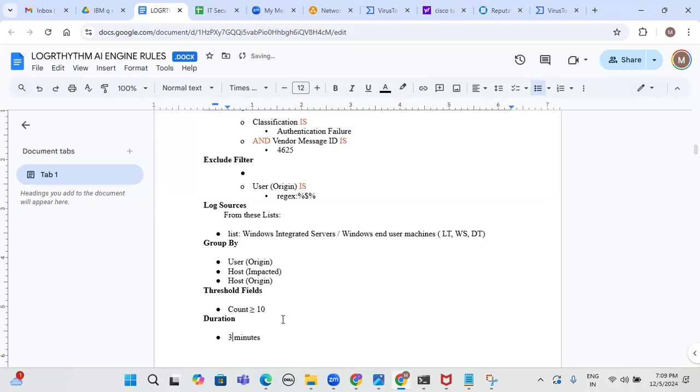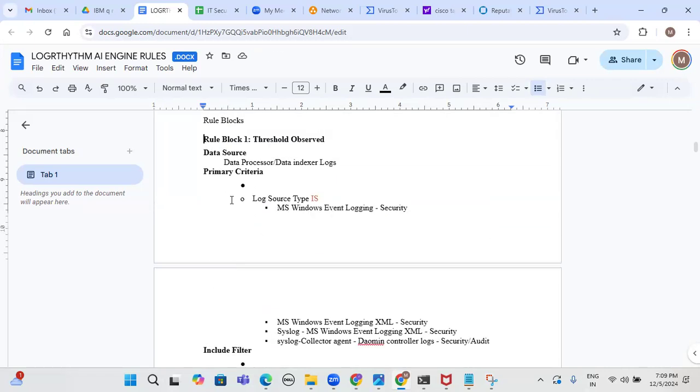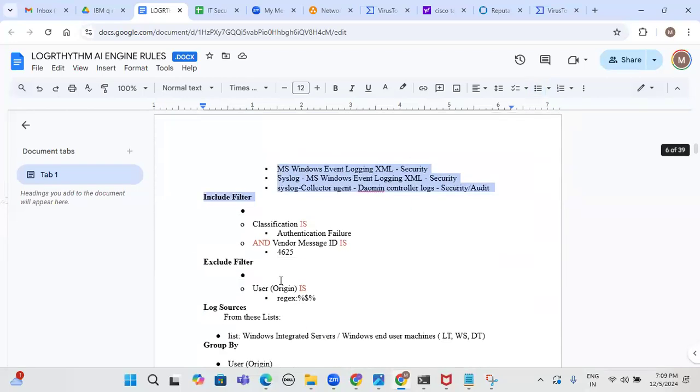By default, LogRhythm is already providing all this by default. So the same question, same answer: at the time of the interview, they will say this correlation rule already exists, so what additional thing have you done? I need customized correlation rule creation. What did you create on your own? Yes, I will agree with you on this one.